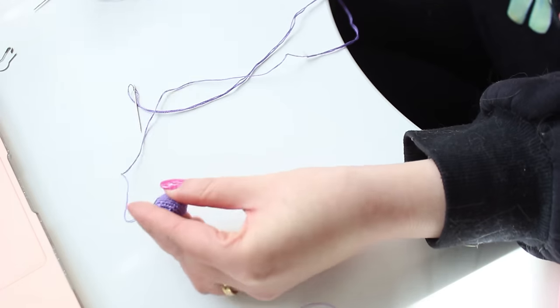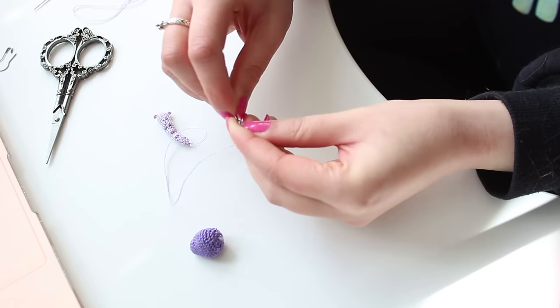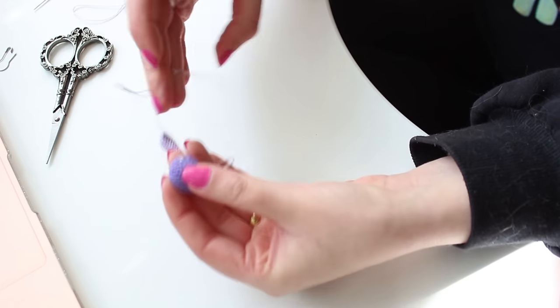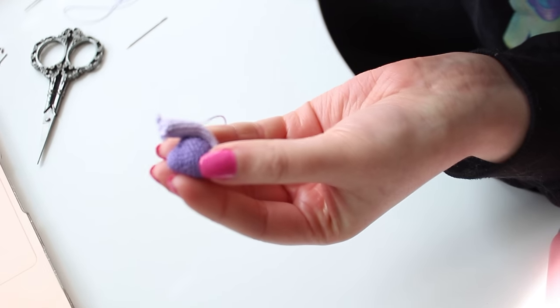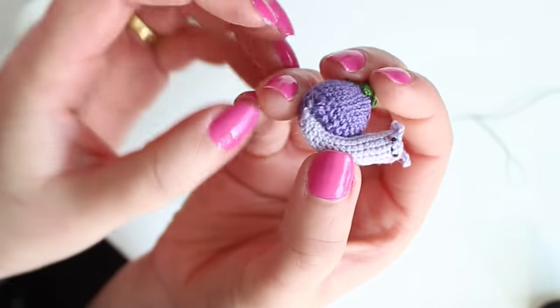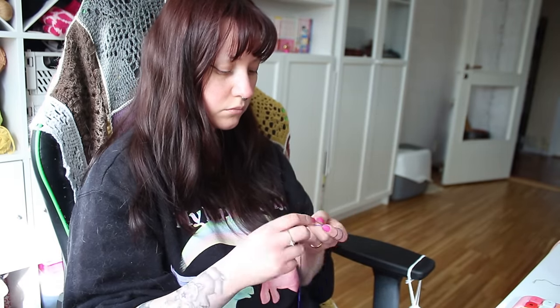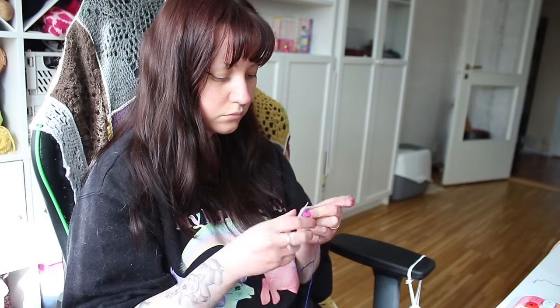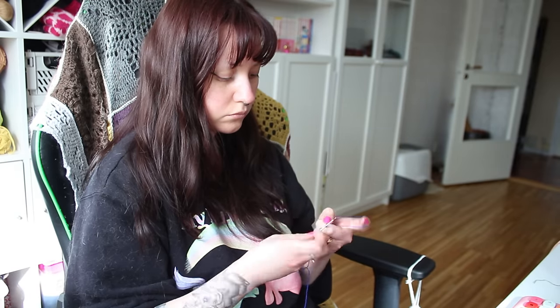Teeny tiny aubergine stuffed and done — and it's time to sew it onto the snail. There he is — let's add his little leaves and a face. Much better, so cute! For the second snail I had originally planned on making another eggplant to make a pair of earrings, but I decided I would make this into a tiny little bluebird — he will be going to a friend who requested a tiny snail. I'm all about spreading the snail love. And that is two teeny tiny snails all finished.